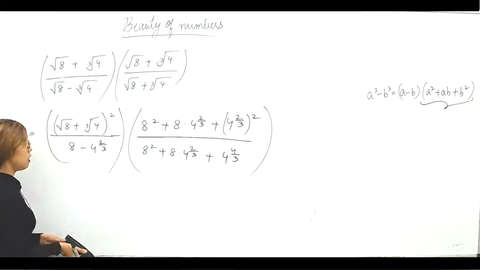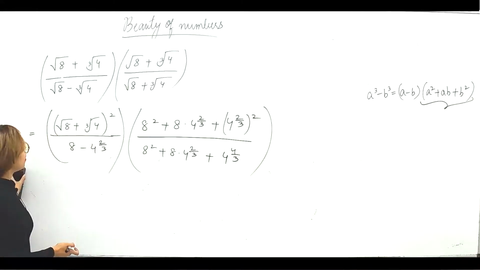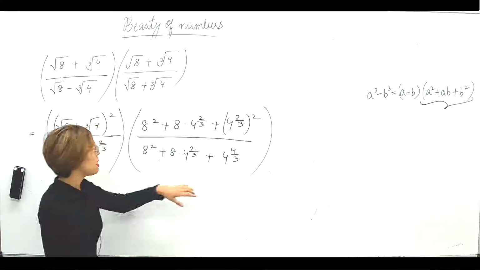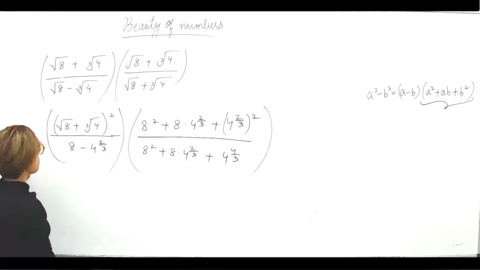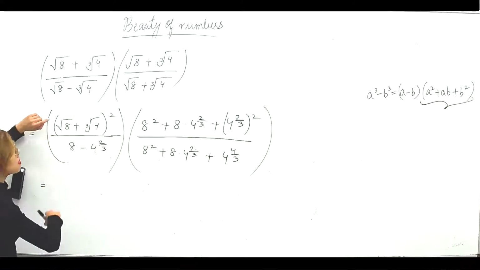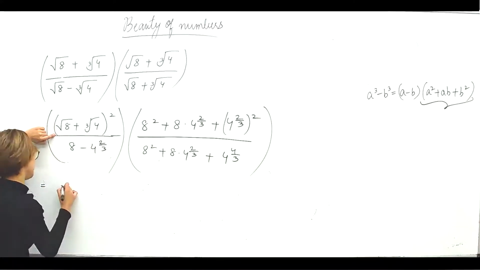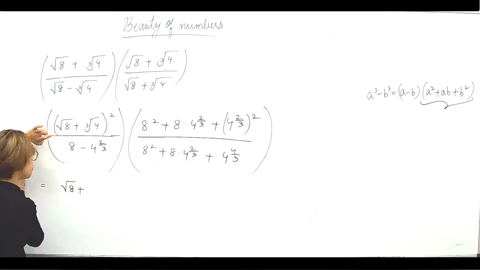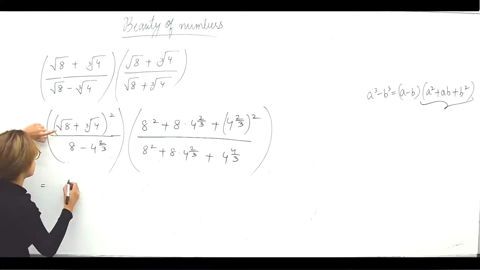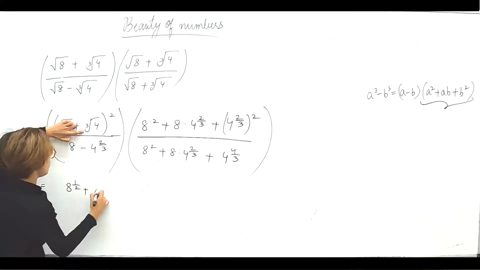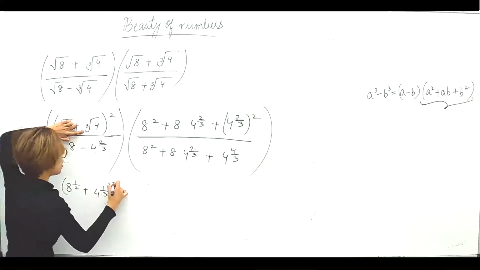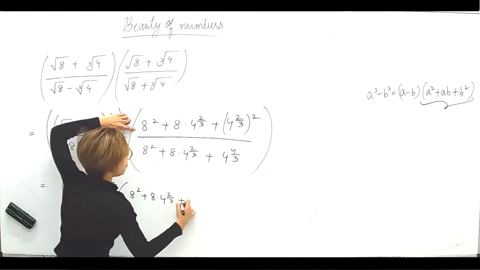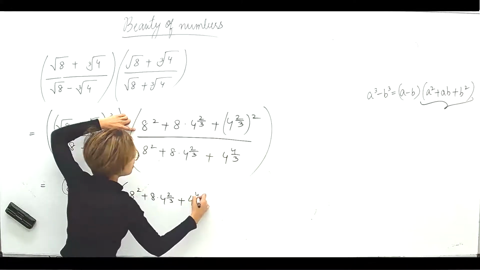Right? Okay, so that's it. अब ये मेरा बन गया a minus b into a square plus ab plus b square. That means a cube minus b cube is there. So numerator as it is, numerator लिखना पड़ेगा मुझे. So square root 8 plus, अब यहाँ पे सब में मैंने वो यूज कर लिया था, यहाँ पे भी लिख ही देते हैं आप, otherwise consistency. So 8 raised power 1 by 2 plus 4 raised power 1 by 3 whole square into 8 square plus 8 into 4 raised power 2 by 3 plus 4 raised to power 4 by 3, done.